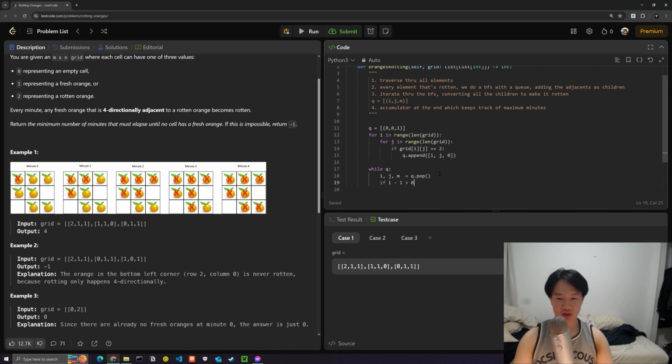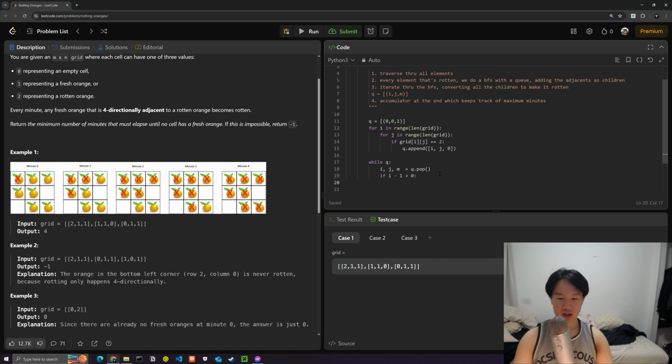If i minus 1 is less than 0, then we can do a check. We want to actually check to see whether or not j is greater than 0 as well, although it should be, if you're adding it, so we've already completed this check. Let's check to see if i minus 1 is greater than 0.